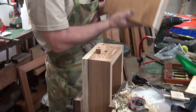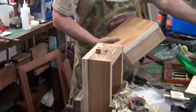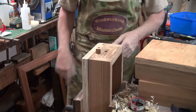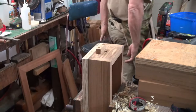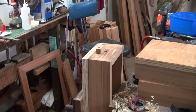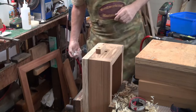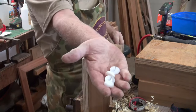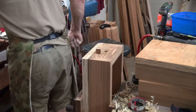So we've got the super, we've got the middle box, and I'm just waiting for that beeswax to go off. Show you another couple of things you can put on there to keep it off the ground. These are nylon nail glides. Pick them up at the hardware shop.